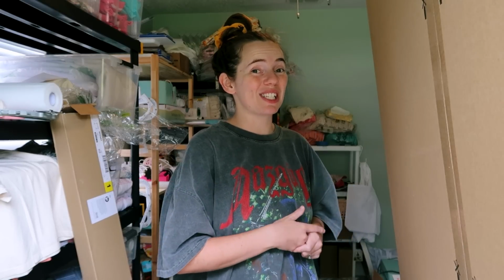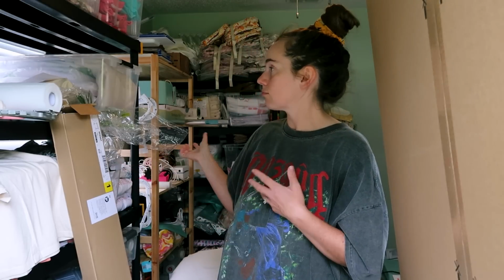And I did want to get a new, more industrial sewing machine, but I'm wondering if sewing will be a lot easier since I'm going to have a desk that isn't as wobbly, because I was previously sewing on the fold out table. It wasn't the most sturdy or stable thing, so I'm wondering if sewing will be easier now that I have a good table to do it on. So that's the idea, is to put it over there against this window, or like I was saying, put it more in the middle of the room, and maybe figuring out something else to put on this wall. Maybe another Billy bookcase or something along this way. I don't know, I'll have to think about it. But that's my idea in terms of what I want to do with the desk.